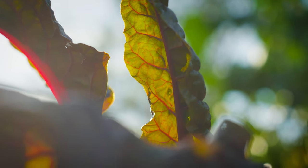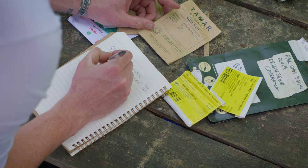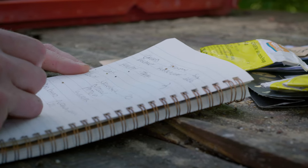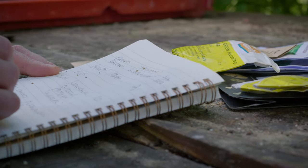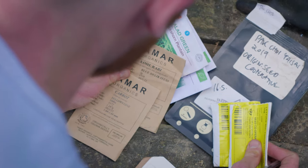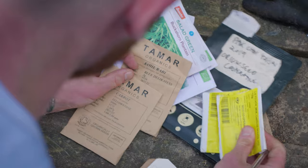Good planning is everything, so make sure you take enough time for that and buy enough seeds. This is a time for dreaming, for planning, thinking about what you'd really like to do in your garden this year and what changes you might want to make from last year. I really enjoy that process — it's a really fun part of the growing season and a really good way to spend your dark, long winter nights.